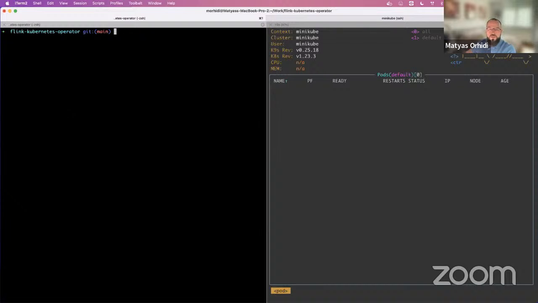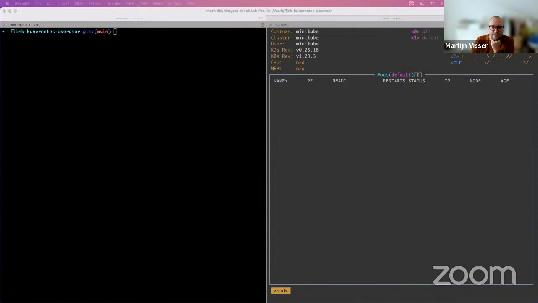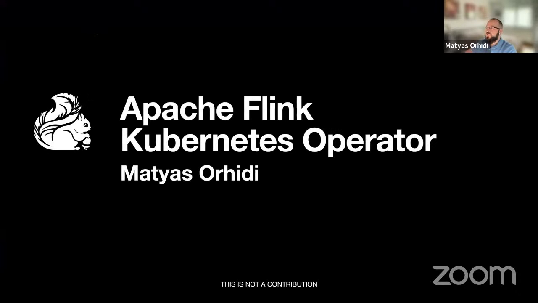Can you see that? Yeah, we see a terminal on the left and a Minikube on the right. Perfect. Okay. Let's also share the presentation. Can you see this also? Yes. Sorry, my first time doing a presentation in this form.